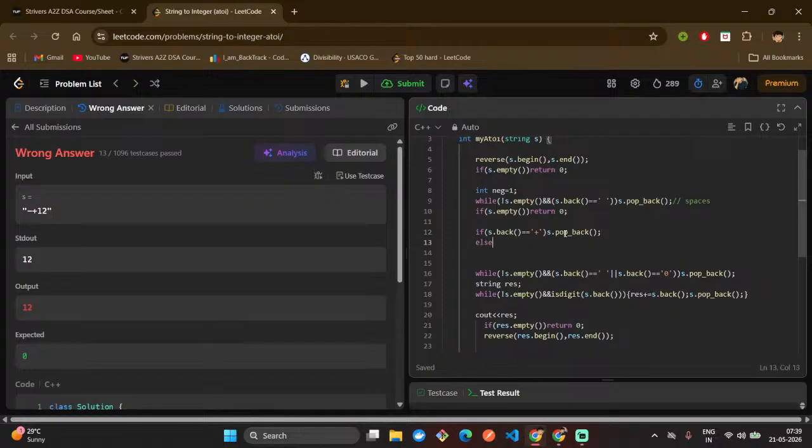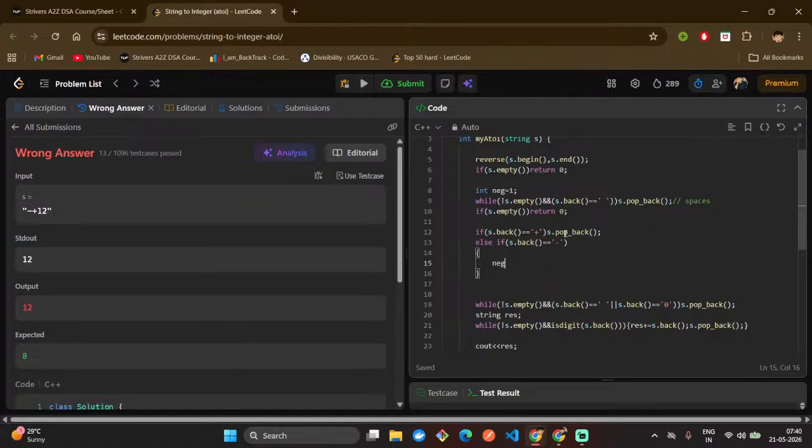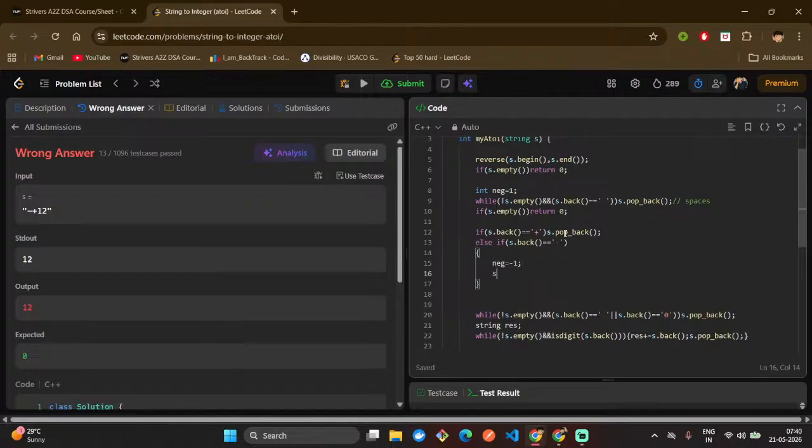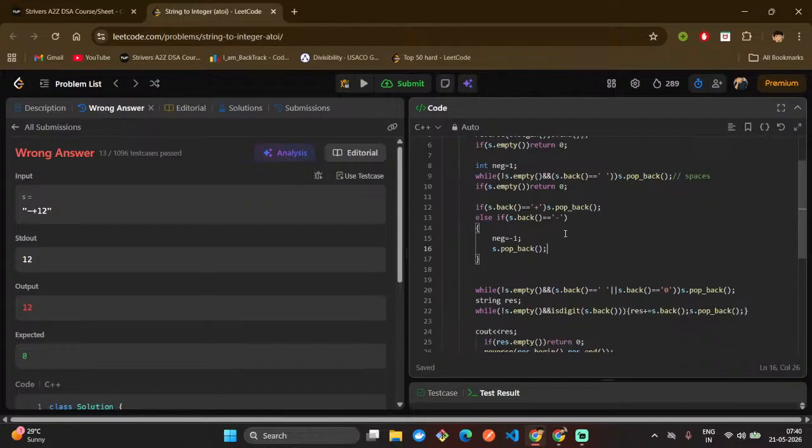Else if s.back is equal to negative, so what to do here? We have to set negative and do s.pop_back here, right?